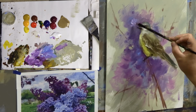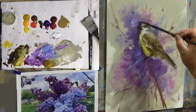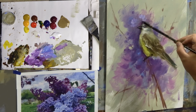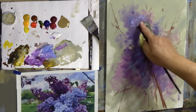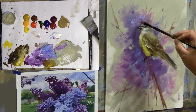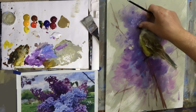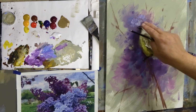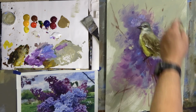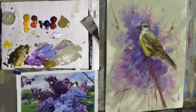I'm just going to start shaping them. I'm not going to paint individual petals, especially right up around here, around him, or his face. I don't want to get too much of that detail up there, but I want to give the idea of light petals, if that makes sense. Okay, here, and push some of that around right in there. And if I find that it's too much, I'll take some of it out.